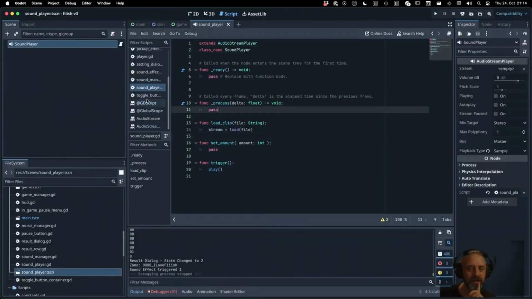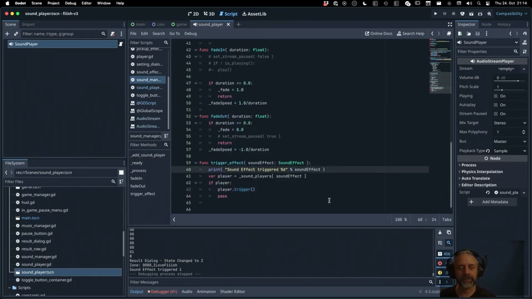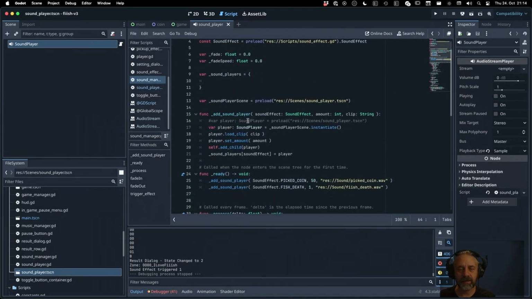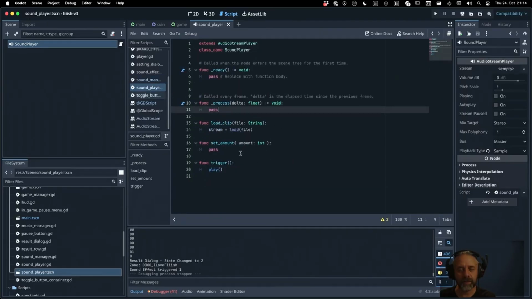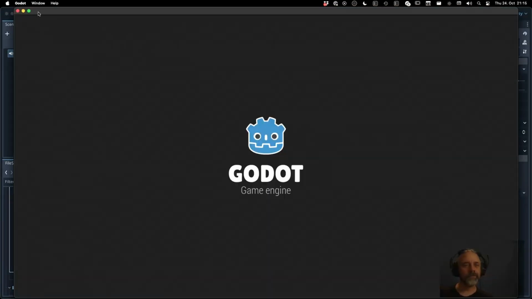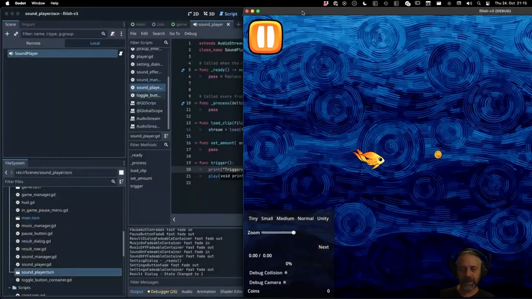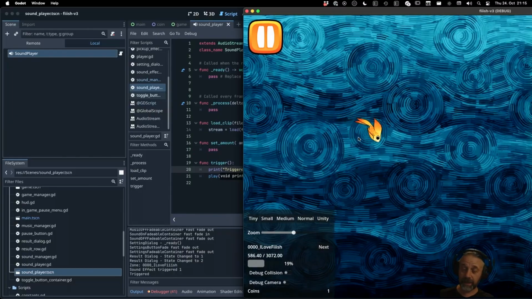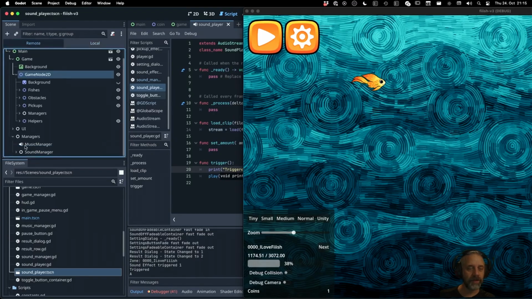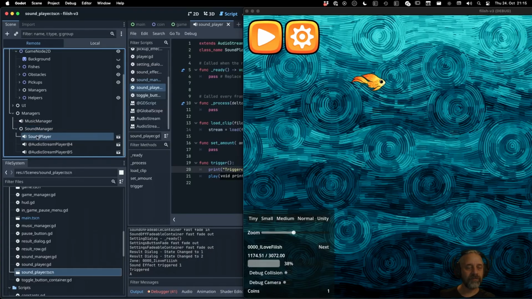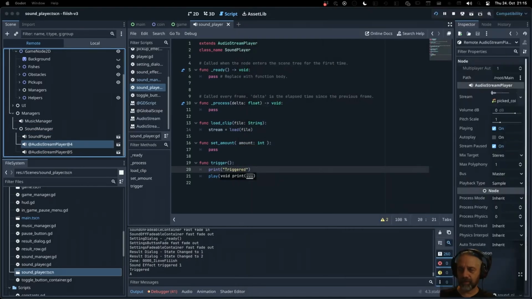So we get to the sound manager. We get here, and it's actually sound players. Let's check if a sound player actually triggers. I want this here, thank you. So it is actually triggered. Let's check the remote scene real quick. So we have the managers, we have the sound manager, we have 3 sound players. Let's move this out of the way. So this is the fish desk, and this is the picked coin. And this one is playing.